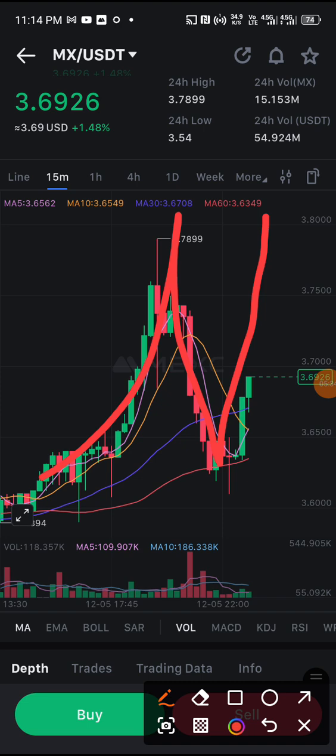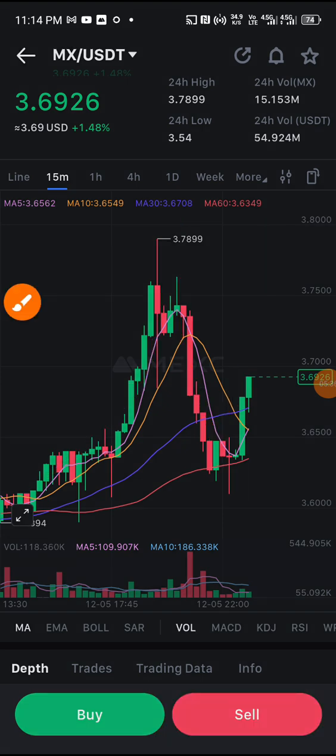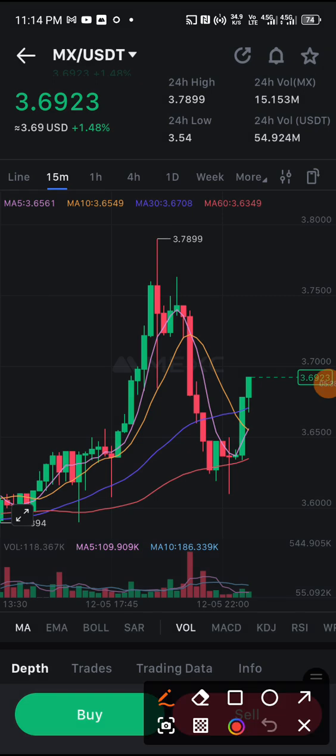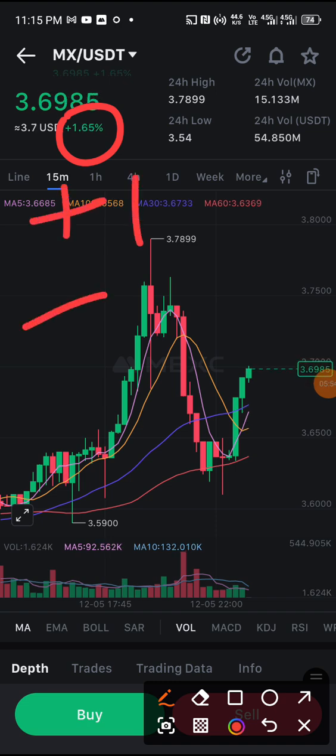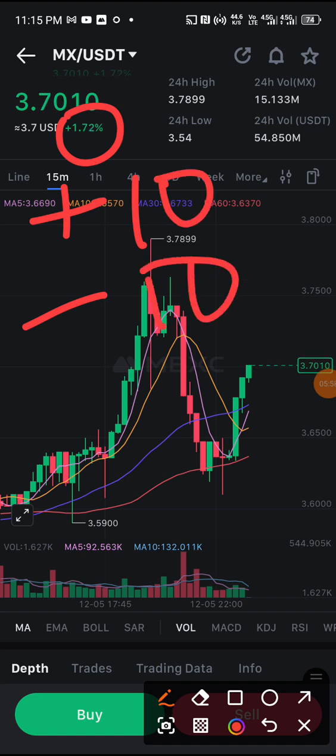All right, so that's all for this. If the coin is in positive, which is rising, you see it here. It's currently +1, but it was doing far better in the past few hours. And if it's losing, you see it here. This place of plus will be minus. If you see +10, it has increased by 10%. If you see -10, it has decreased by 10%.